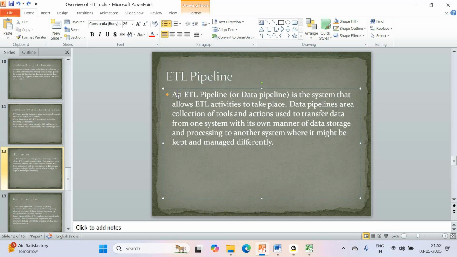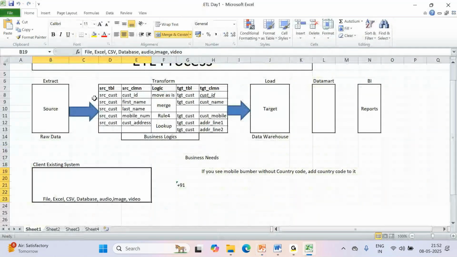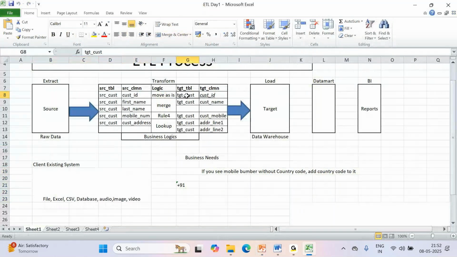It is just a drag and drop service. You put a connection from this table to this table. You just pull one arrow, drag and drop, from this column to this column, and that's it. If you don't add any transformation in between, when you connect these two and run, whatever data is here will get loaded here. That is how simple an ETL pipeline is.